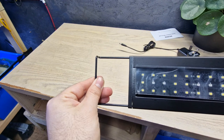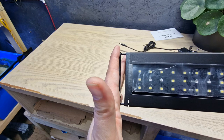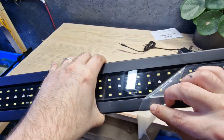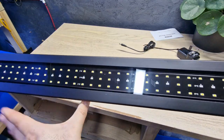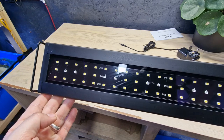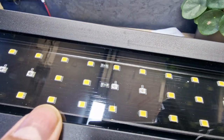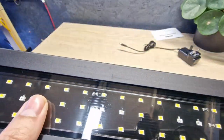I've already fitted the extended brackets — you can see that's quite a length on there. I probably wouldn't use it at full length; I'll just get the bigger model. And I haven't yet removed this film, so let's go ahead and do that now. That's very satisfying, isn't it? So there are our LEDs. We've got 120 white LEDs and 24 blue LEDs. You can see the different LEDs — the yellow ones are the white ones, and the ones here are the blue with a B next to it.